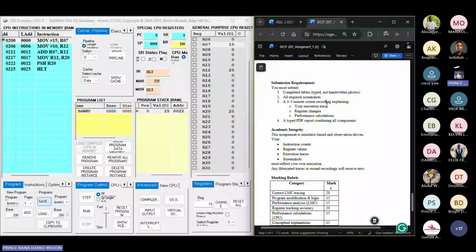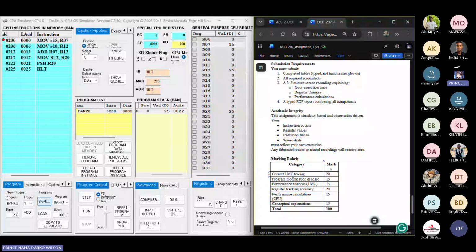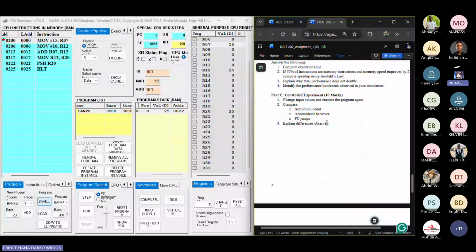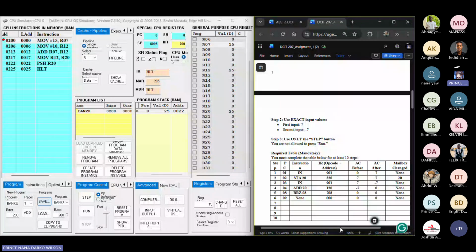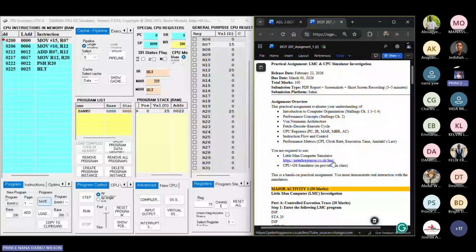But here's what I think. Perhaps your 3 to 5 minutes video should be explaining what you have on your paper. Do you see the traces that you did? They have been screenshotted and put on this. It could be that. Or maybe it could mean that you actually open your LMC and start explaining that the program counter increments, the memory address register, and so on. Maybe that's what it means. But as you have said, that is a little too much for a 3 to 5 minutes recording. So you just do a recording that shows that you know what you're talking about.